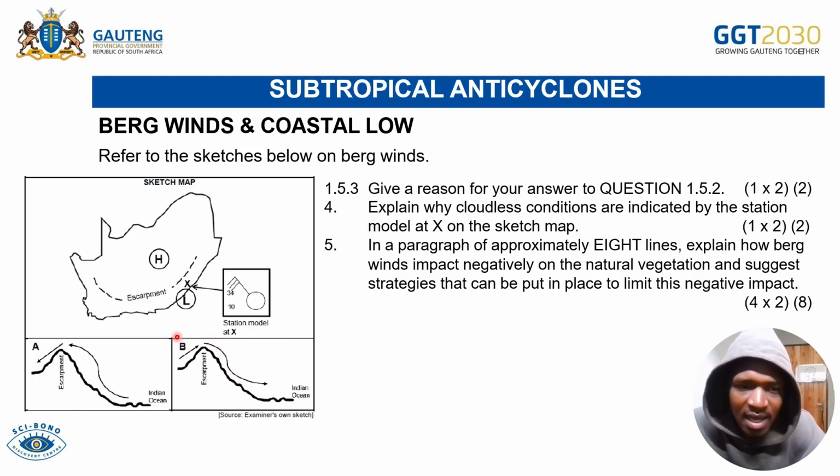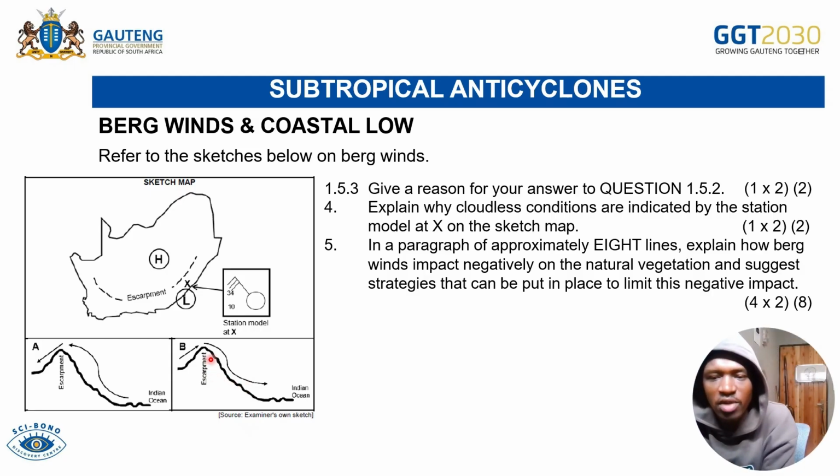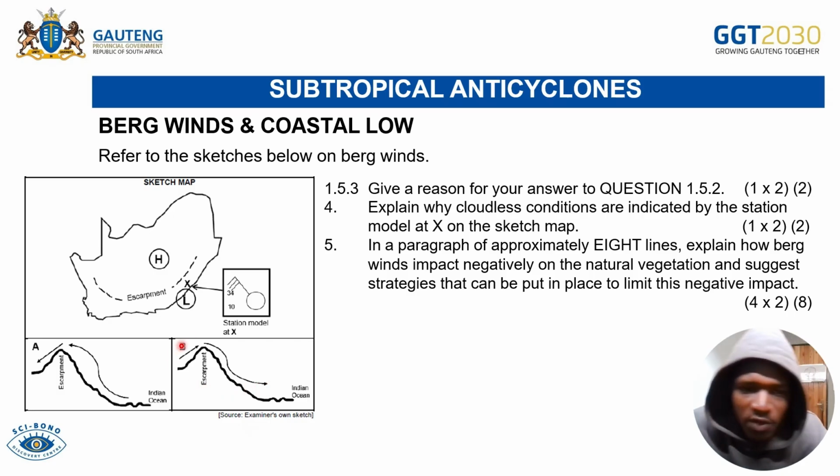Another reason is that as the air descends, you can see it's descending the escarpment, it is heated adiabatically. So there is no cooling and condensation. There's no condensation taking place, and the moisture is being released. It has lost all moisture, and there is no condensation taking place because as the air descends the escarpment, it is heated adiabatically. Therefore, no condensation takes place. Offshore winds are dry because they are coming from the land. The land does not have moisture like our oceans, okay?